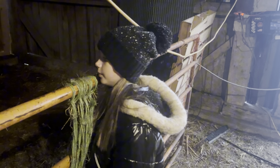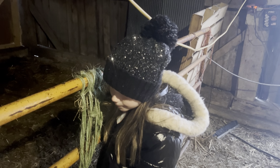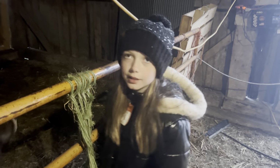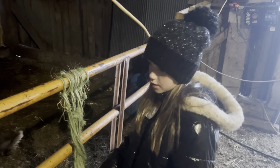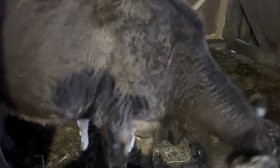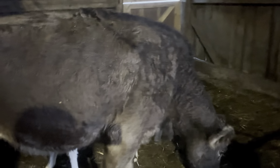We'll see what I can find for sale. Maybe you'll even find a little baby Highland. Another Highlander? Or how about a Braised White? A white one. You wanted a white one before. Isn't Brownie supposed to be white? No, she's Angus Charolais cross. They come out kind of brown, malty color. All right, so we'll get the hay.